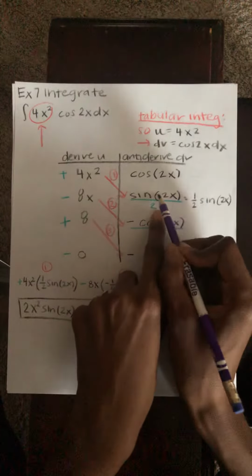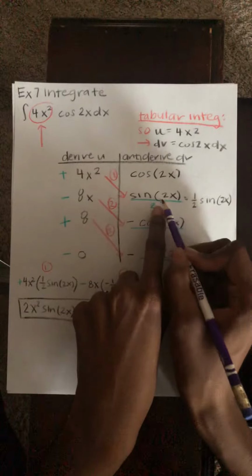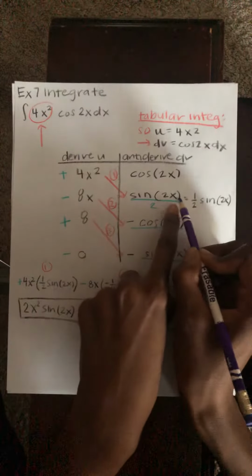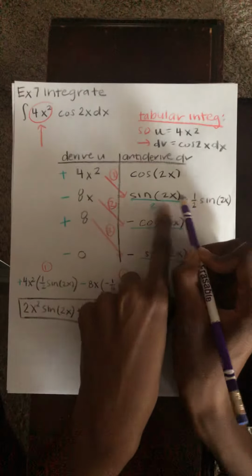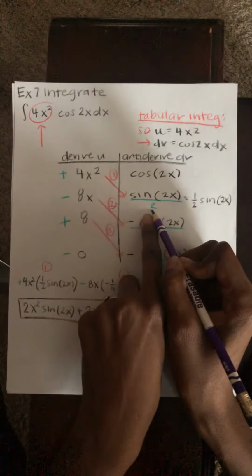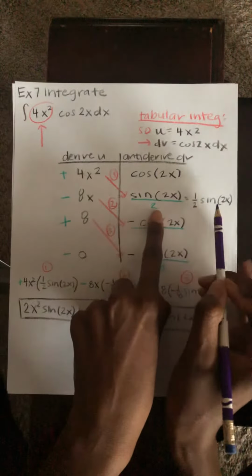But the issue is we have this 2x right here and we have the chain rule. So the chain rule here would give us times 2, but since we're doing the antiderivative, we're actually going to have to divide by 2. It's the opposite, okay? So if you want to go ahead and check this, I wrote it out to the side to kind of show you.